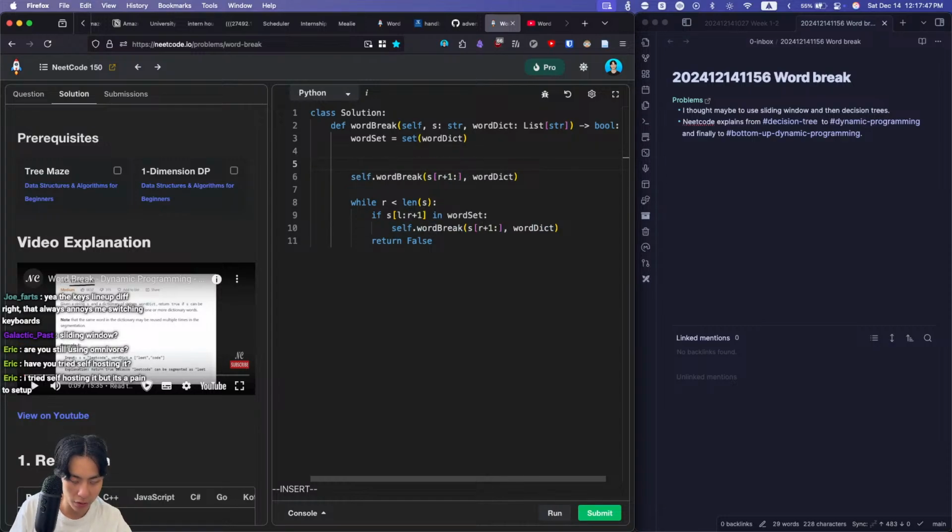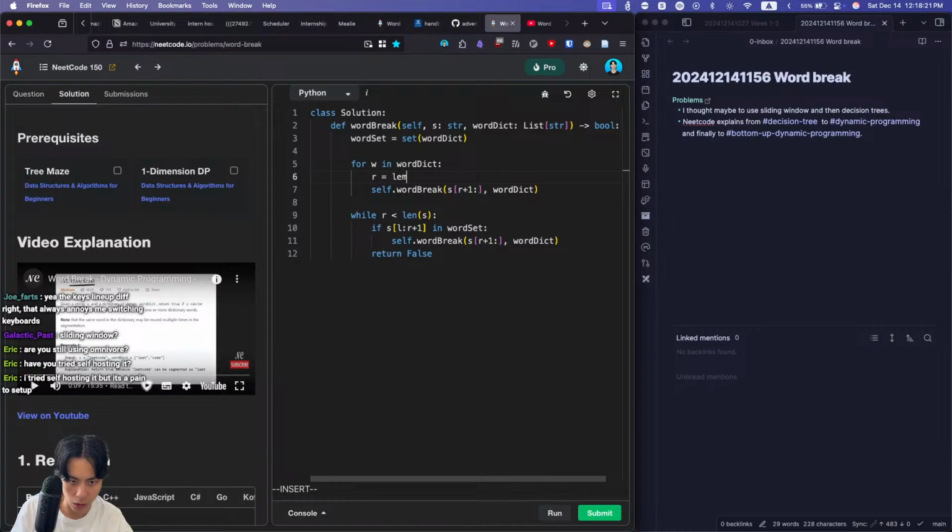Starting from some right pointer R, it'll mean that for word in word dict, fine. So let's just say word right is equal to len of word, and this would give you the next section.